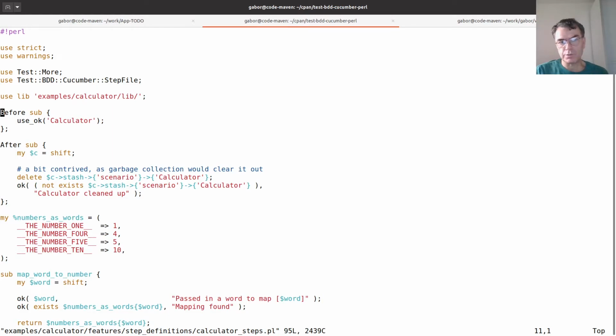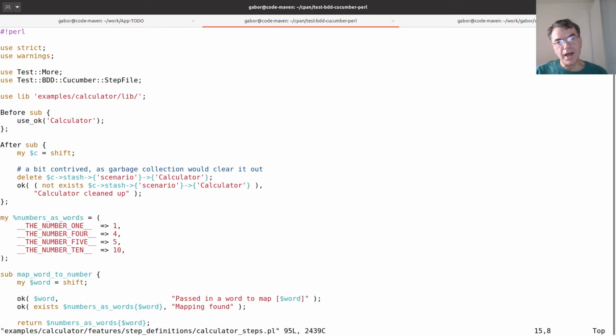So the fixture would be setting up the environment beforehand, and in this case the environment is really simple. It's only having the calculator object used, so in memory. So this use_ok basically loads the calculator module and checks whether it was loaded into memory. It's like a use statement, but checking also that it successfully happened, instead of raising an exception if it can't.